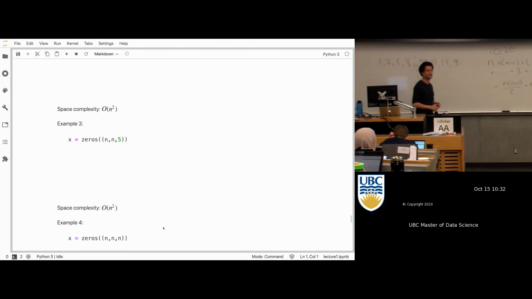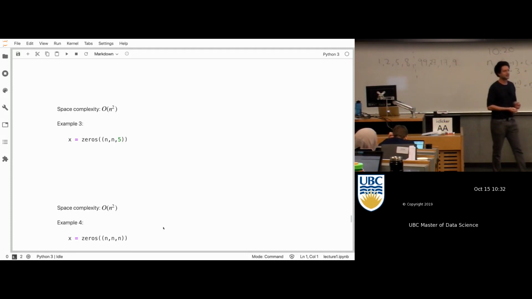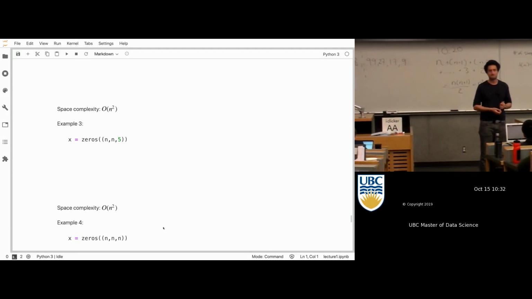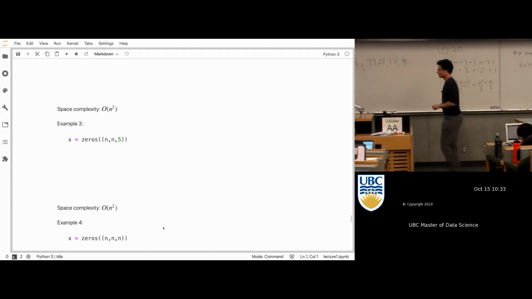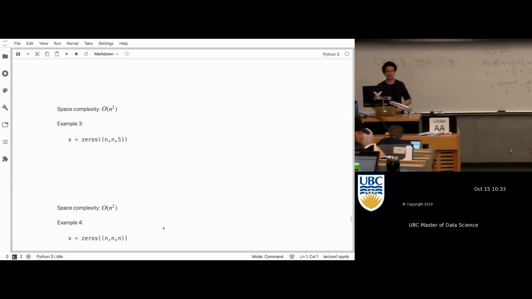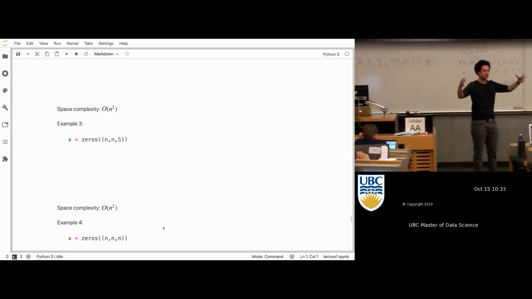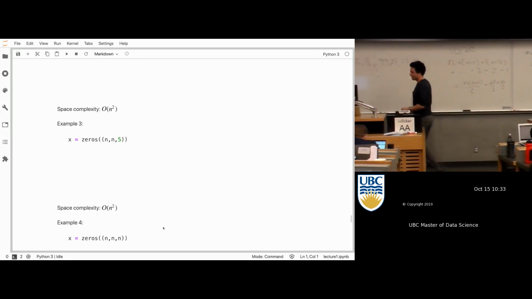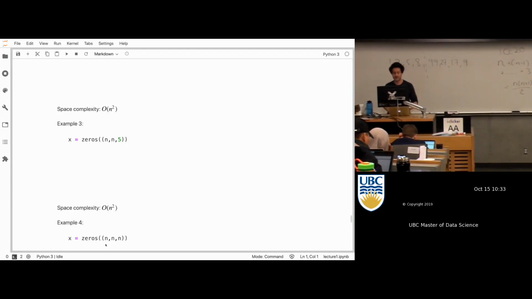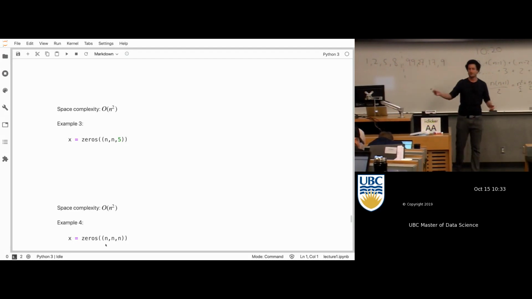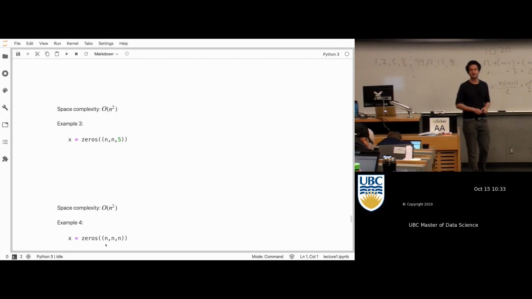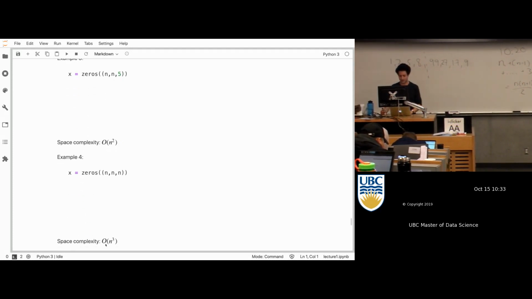So how about this one? 3-dimensional array, an n by n by n NumPy array. Anyone? N cubed. N cubed, yes. So how many spots are there in this array? Well, it's an n by n by n array. It's in fact kind of a cube-like data structure. And so if I double n, so for example, if n is 10, there's going to be 1,000 elements in here. 10 by 10 by 10, and now if n is 20, there's going to be 8,000 elements in here. The size has gone up 8 times if I double n, so that's n cubed.